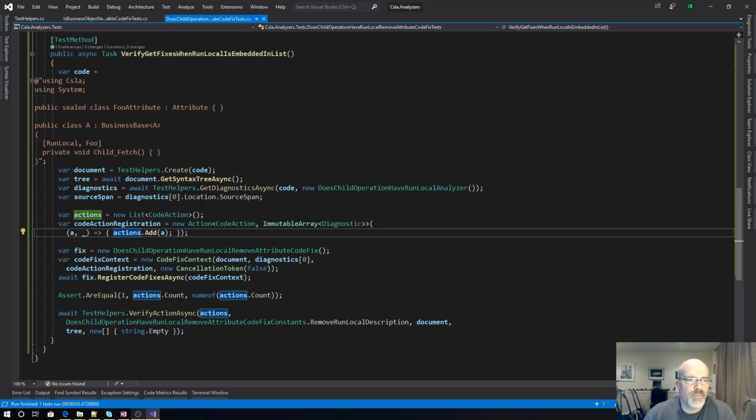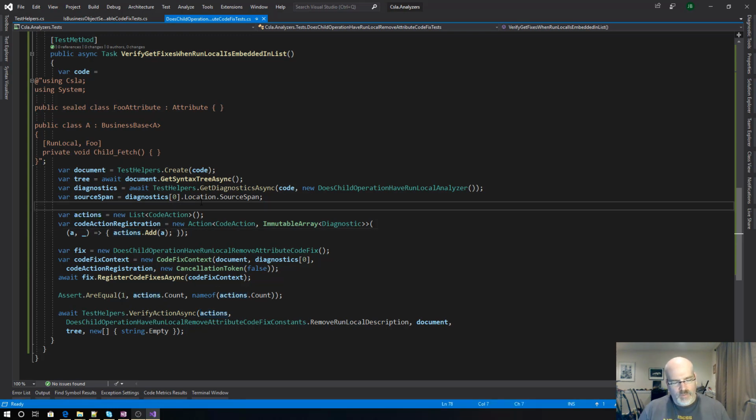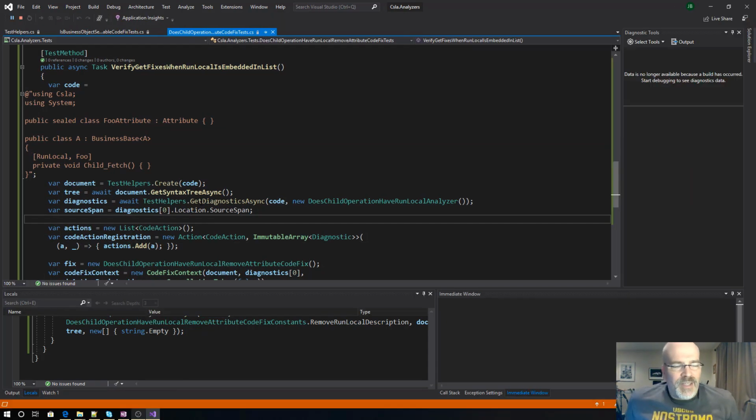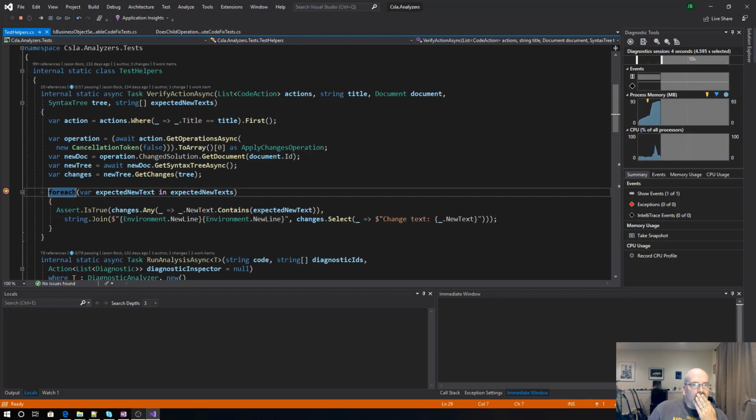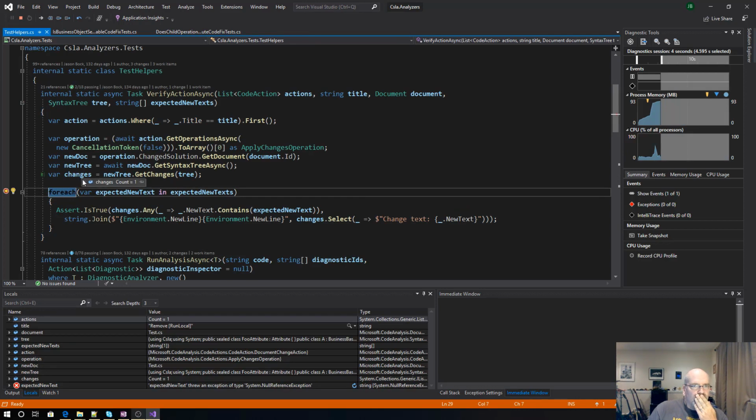It does. But I really want it to be like, where exactly was it and what changed? 122, 132, which I bet is where that RunLocal thing was, probably. And now it's just empty.